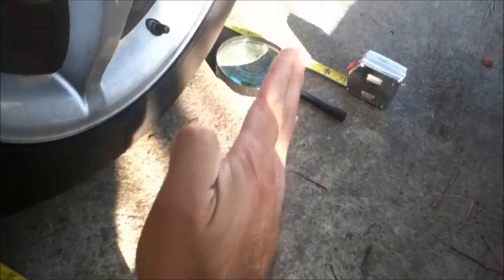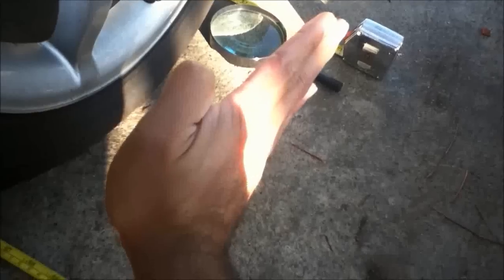So what we have to do is adjust this wheel, because the distance in the back is greater. We want to adjust the tire just slightly so that the measurement between the front and the back will be the same or very close to it. So this is where we're going to adjust.